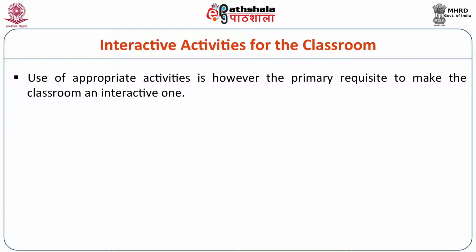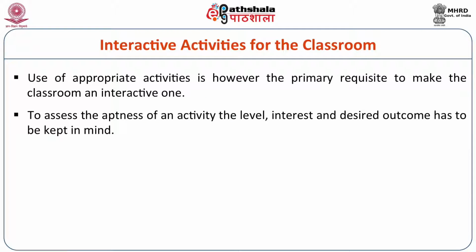Now, what he meant by that is that the use of appropriate activities is the primary requisite to make the classroom an interactive one. What is the meaning of a classroom if there is just a monologue? If just one person speaks and the rest of the class is a silent listener, then it is no different from a video lecture. So classroom experience should always be interactive. To assess the aptness of an activity, the level, interest and desired outcome have to be kept in mind.